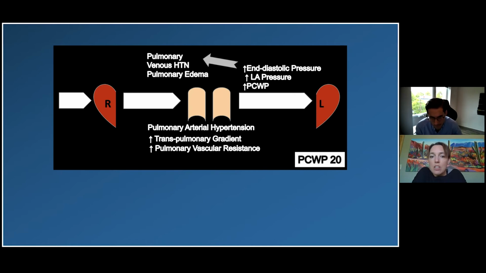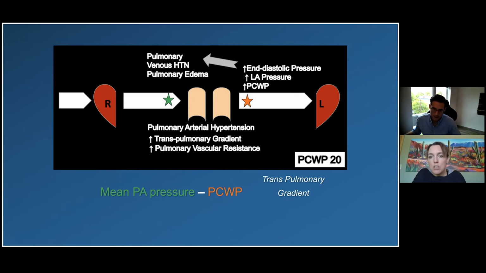And that is the transpulmonary gradient. The transpulmonary gradient is then described as pulmonary vascular resistance. If you advance the slide one more time, you see that in this patient, the mean PA pressure is the pressure in the green. That's the pressure before the lungs. That's what we're measuring when the Swan-Ganz catheter is in the PA. And then we're comparing that to the pulmonary capillary wedge pressure. That's the transpulmonary gradient, the pressure gradient across the lungs.